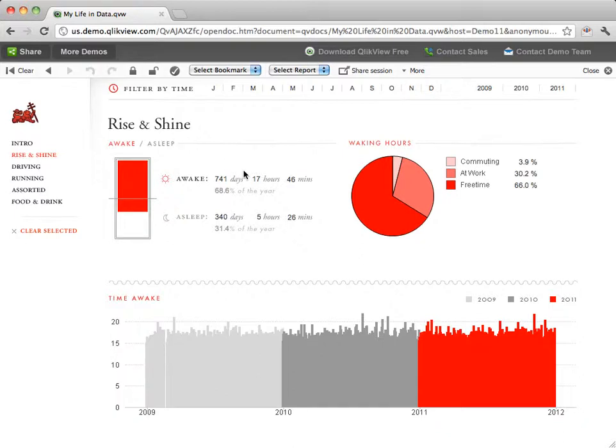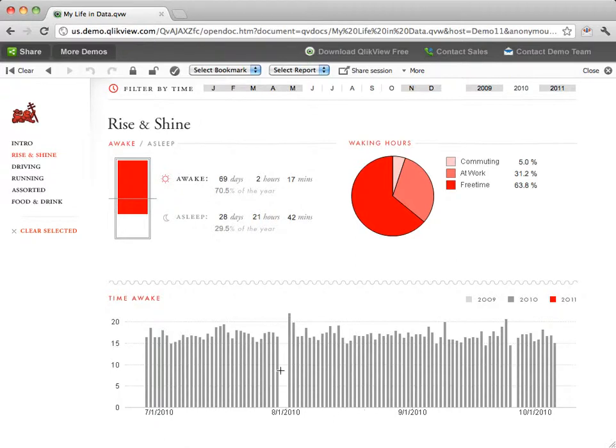The first sheet is all about the amount of hours I spent awake. And was I at work? Was I commuting? Was it just general free time? If we come into a section like this, we could see with a bit more clarity; once you start to zoom in on the data, you could see individual days a little bit better than you could a second ago.